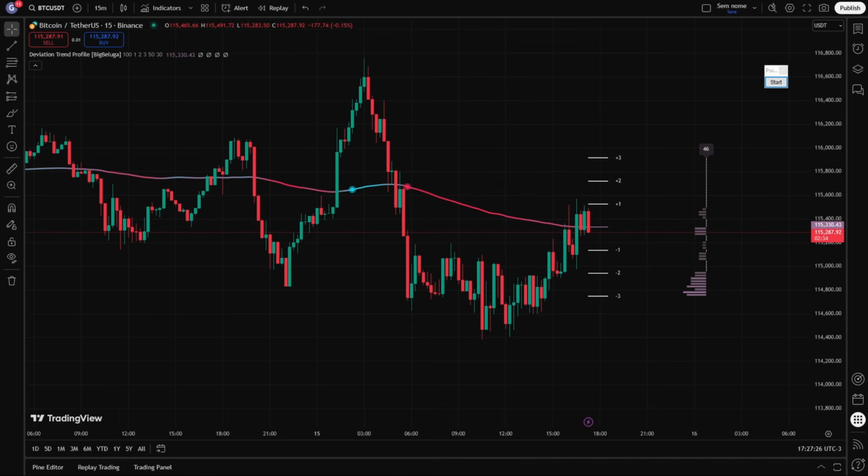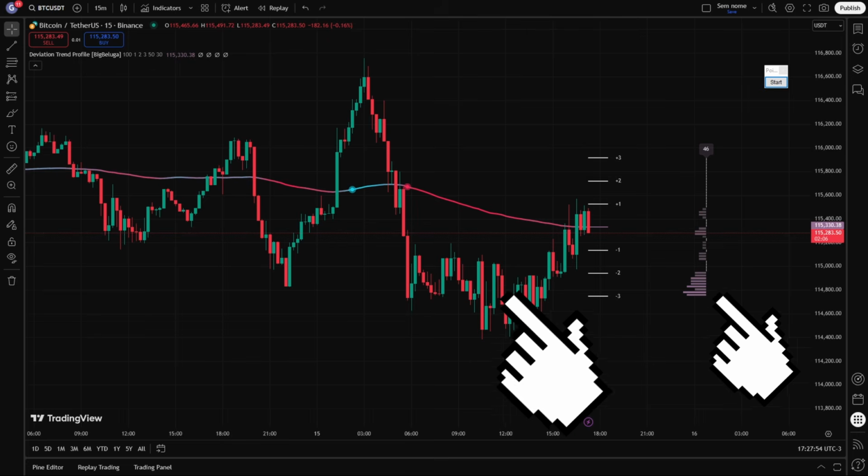Another important detail is the colored circles that appear on the chart. Blue, possible start of an uptrend. Red, possible start of a downtrend. And below, you'll see a histogram, the indicator's heart. It shows how many times the price has closed within each standard deviation zone, but only during an active trend. It functions as a unique fingerprint for that particular trend, indicating its strength and overall health.